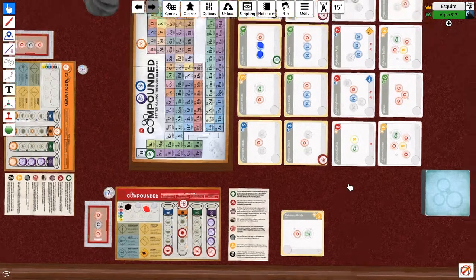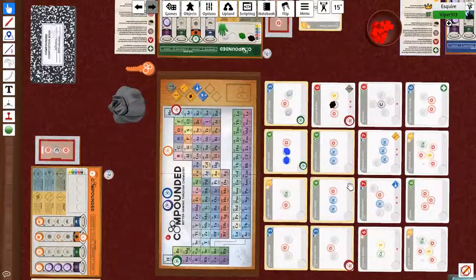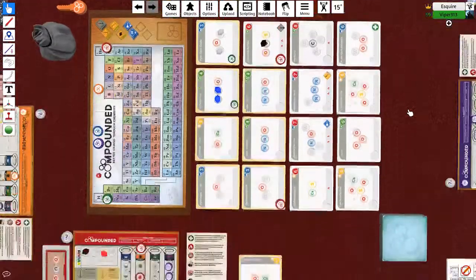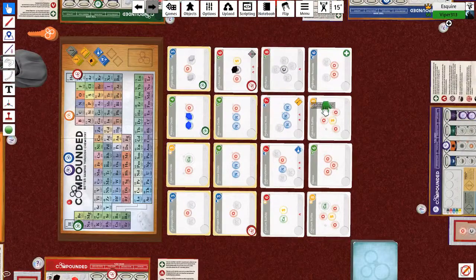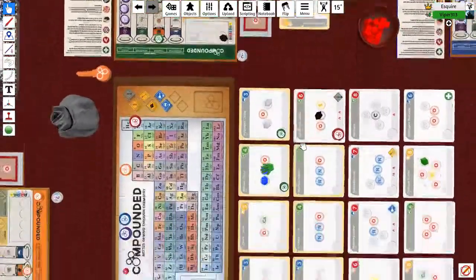Alrighty. So I am going to move hydrogen over here. Why not? I will move a... What is that? Oxygen? No, that's calcium. Yeah. Calcium, sorry. Over there.